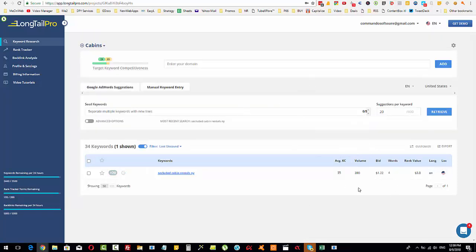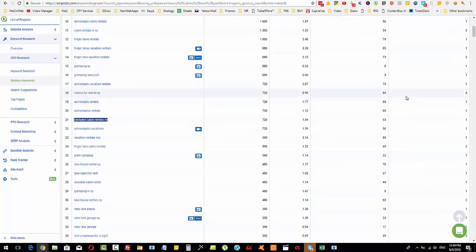Okay, and you can see, well, Longtail Pro has a volume of 390 per month, whereas SEPstat has it at 720, but it's still reasonable volume. You can see the keyword competition according to Longtail Pro is going to be 35. It's doable, in other words. Okay, Rank Attack system campaign with that, with Video Attack Alpha, pretty easy in my opinion, but you never know until you actually do the campaigns themselves.